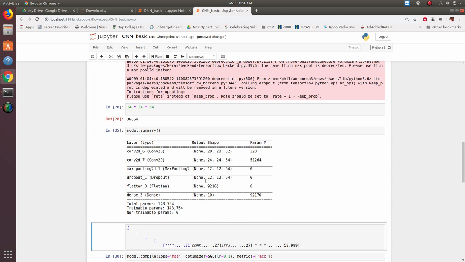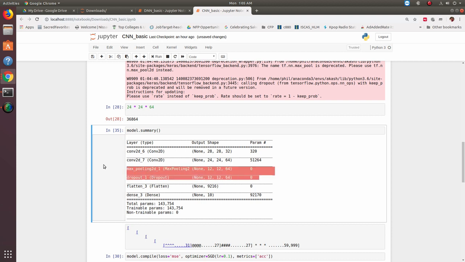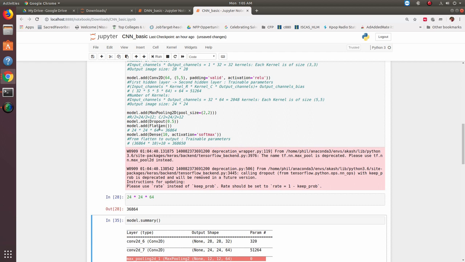Okay, so this is the output of your max pooling layer. Your rows and columns get reduced by half, and so there is no trainable parameter in these layers. Max pooling is just an arithmetic step of choosing the maximum of the 4 pixels, and dropout just deletes your weights. Dropout actually has nothing to do in your forward pass. Max pooling has nothing to do in your back propagation, right? Flatten we already saw. So flatten will change for us.